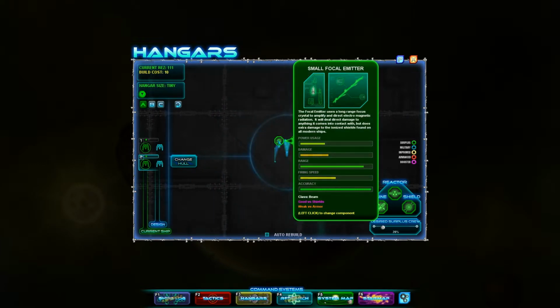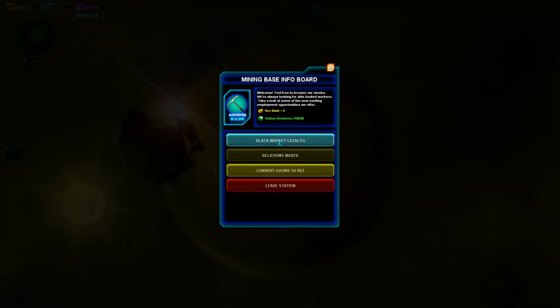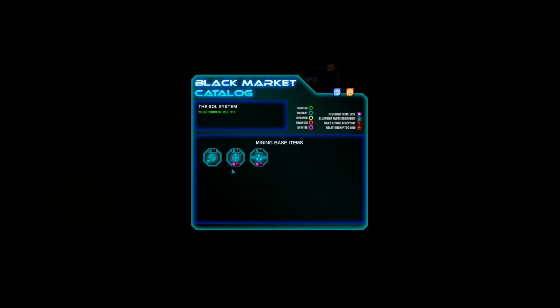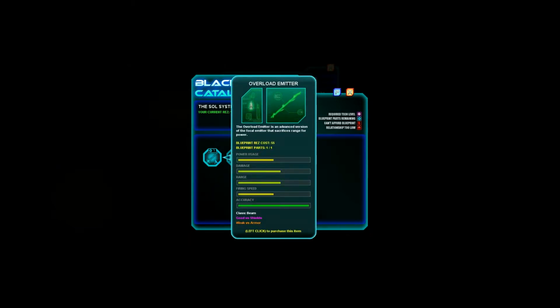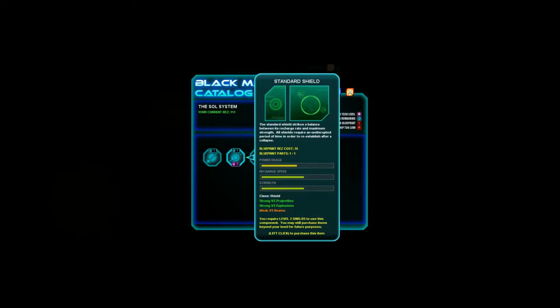Oh, small focal emitter. Okay. I get it. Low power use, low damage, medium firing speed, long range, and long accuracy. What's this guy? Medium power use, higher than medium damage, medium range, so the range isn't as good. Firing speed's great. What's it cost me? One blueprint part. Oh no, res 55, and that's gonna cost me 76.